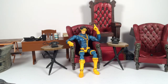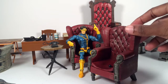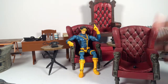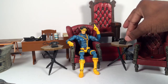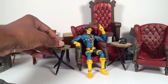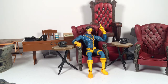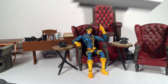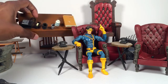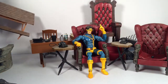Now we have some more of the larger props — some of my favorites. I love these chairs that came with the Morpheus from the Matrix McFarlane figure; I got a couple of them. They're perfect for all your action figure setups. There's also a telephone on the table — Cyclops is sitting in there and fits perfectly. We have the throne from the Marvel Select Dr. Doom, pieces from Colossus and the Danger Room, and the table from the Spider-Man movie J. Jonah Jameson figure.